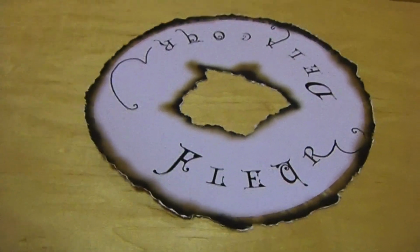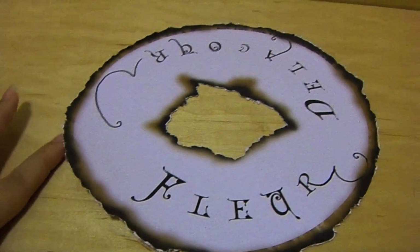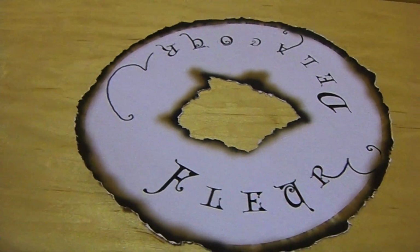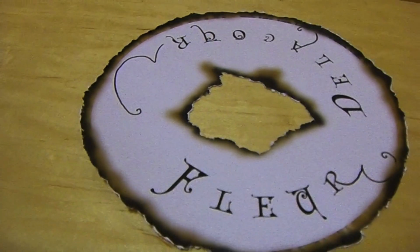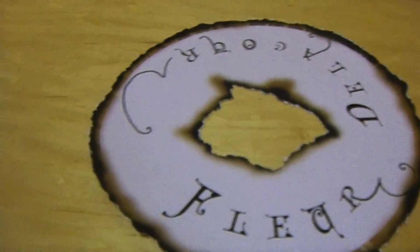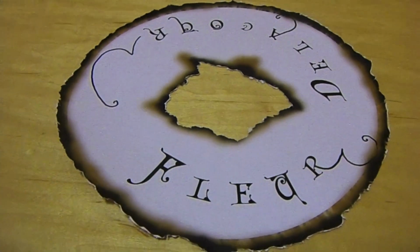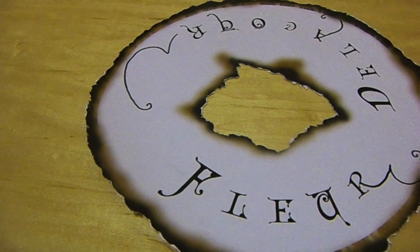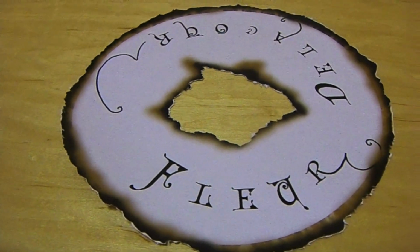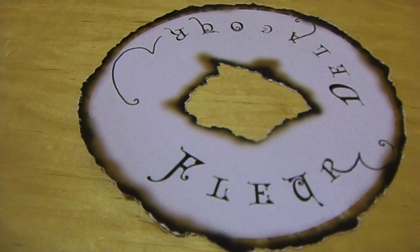So here is my attempt to make a homemade movie prop from the Harry Potter movies. As you saw in my other videos, Evil Tig was making the Harry Potter acceptance letters and the Gringotts letters and all that other stuff. So I finally went again to the website he had posted up in his video, where people have been posting the images and Photoshop stuff that they've been making for movie props.